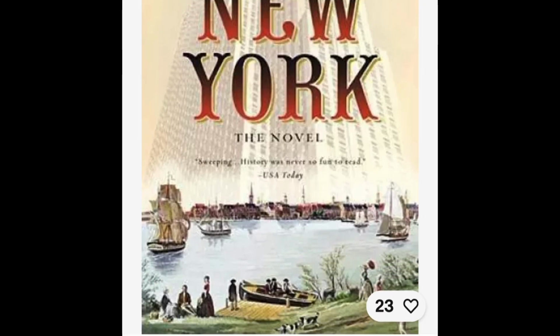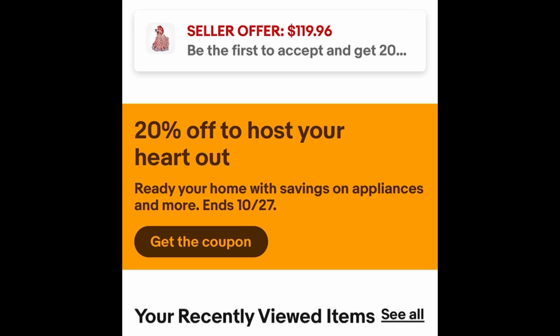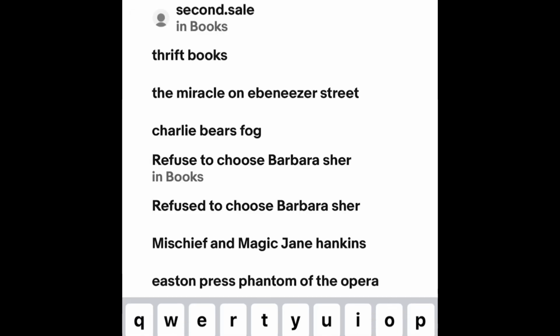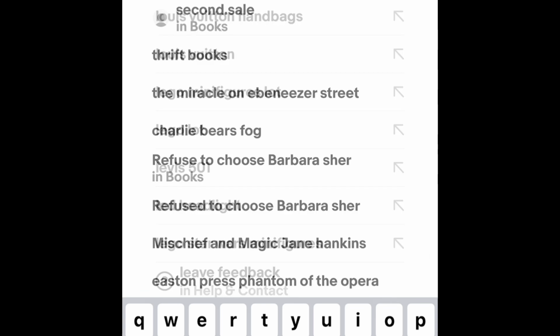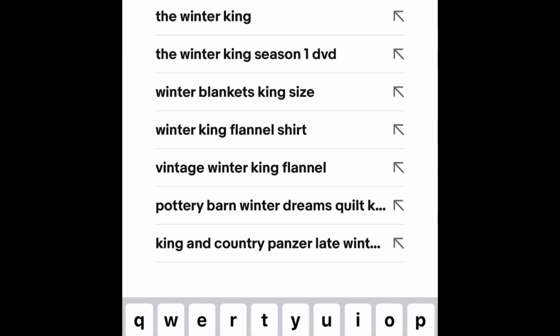It's categorized as good. You can see how inexpensive it is. Good would probably mean it's not terrible, but it's not close to like new or new quality. It might have some wear and tear. And you might have several different sellers selling it, and you can search by price. Always read the details sections on the auction. So once I choose one from one of these thrift companies, I'll go in and see what else they have because I can get combined shipping.